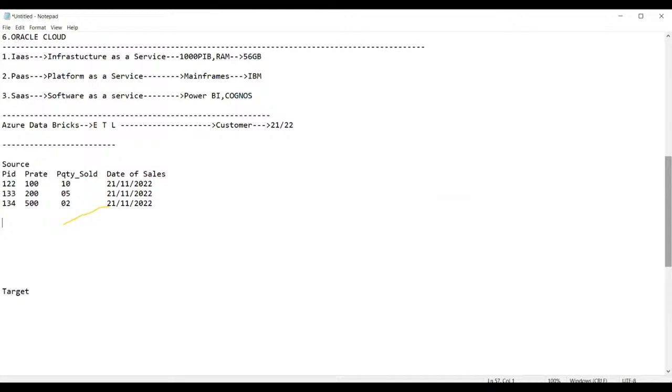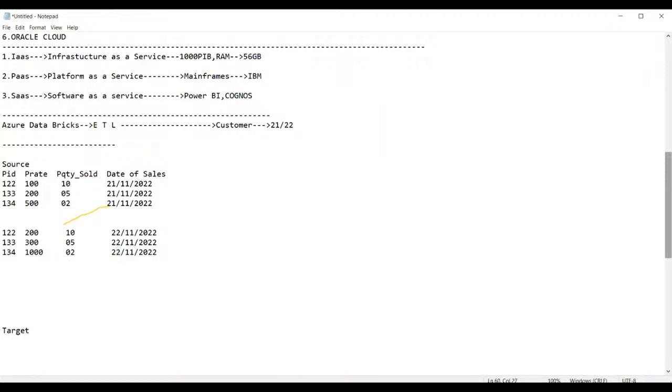Okay, that's it guys. Let us see how to make it. So simply copy this information and paste the same information. But now, what I will do is, instead of this, I will make the rate 200, here I'll make the rate 300, and here I'll make the rate 1000. That's it. Product quantity sold stays as it is, but I'm changing the date here. What's the date? 22.